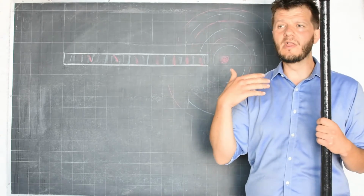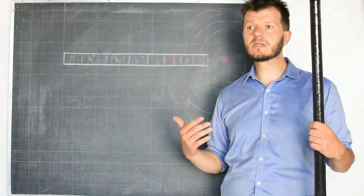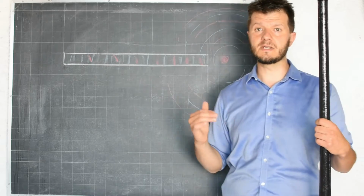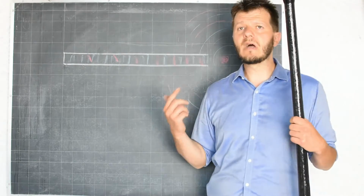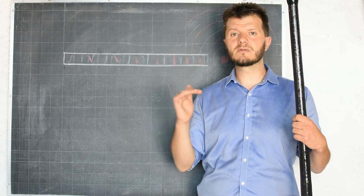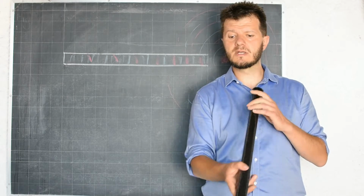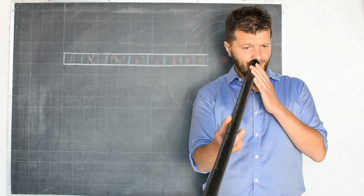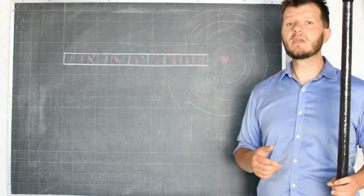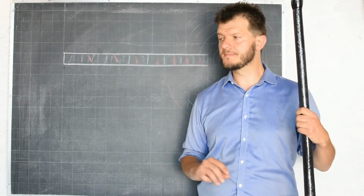So this is an amount of air that passes through our lips without generating sound, and in this way we lose more air than if we play with a correct basic drone. Or otherwise, sometimes, especially beginners, use a fundamental that is a little bit higher, so the pitch is a little bit higher than the resonance of the didgeridoo. And you can recognize it because the sound comes out like this. In this way you lose a little bit less air, but anyway, the basic drone is not correct.